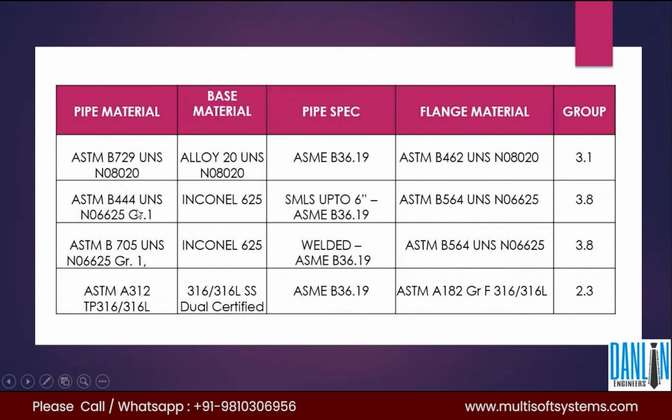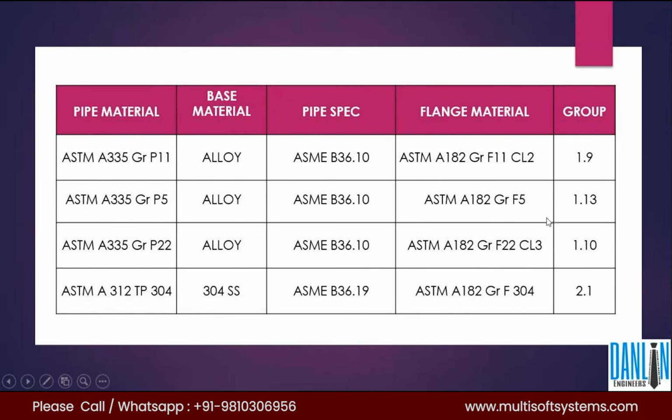So these are the B444 internal materials which we are using in the fixed platforms and FPSO, that means the offshore piping. So these are the materials, and just for knowledge purpose I am sharing here. And you see for B444, this is the flange material, and for that the group code was 3.8. If you know exactly that it is 3.8, then only we can select 3.8 in our Caesar. So likewise, there are different materials.